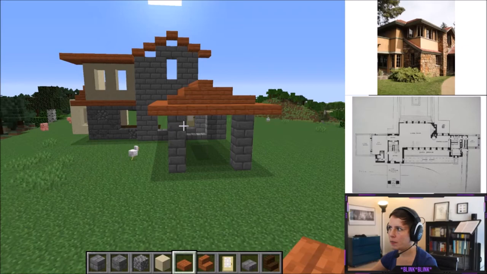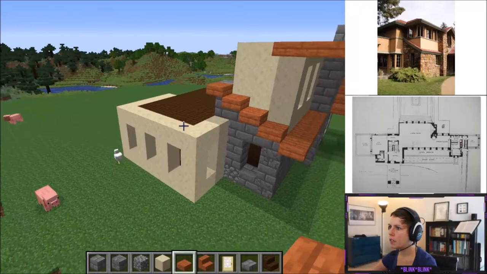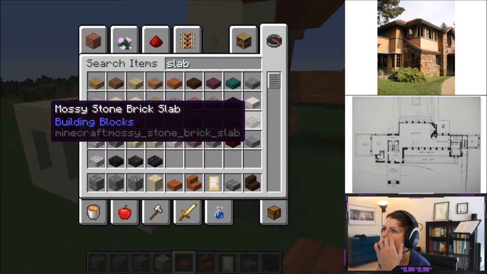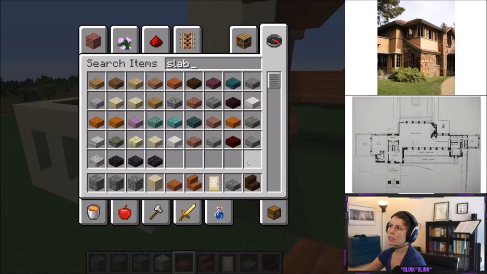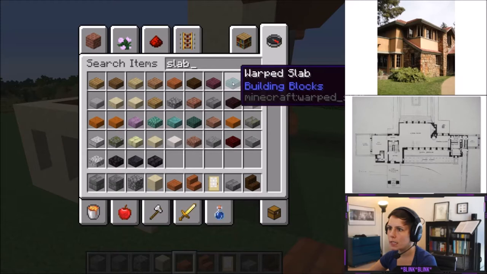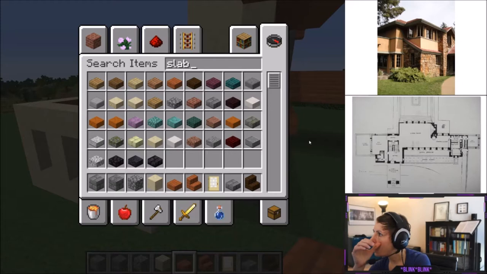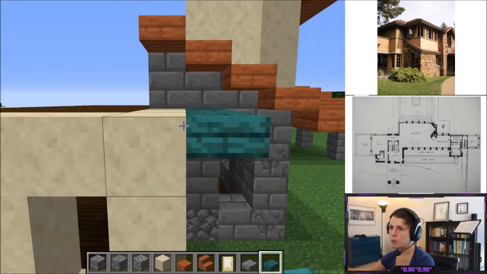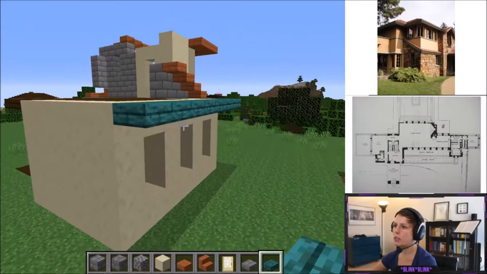Maybe we'll tackle this situation over here a little bit. Okay, so that goes up. And then we do have like a little bit of a something. What do we got for slabs? We could add either slab. It's like got a little bit of a green color, a little bit of a green trim. We could try and use the warped slab to give it a little bit of that green trim. That might look weird. Might look okay. Maybe we'll try it. Oh, I grabbed the wrong nether slab. Like if we do this around the edge, does that look super weird or not? Actually, not so bad.